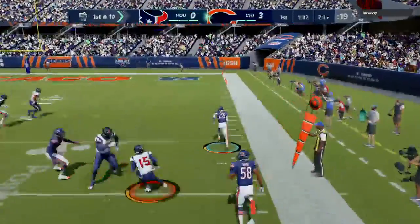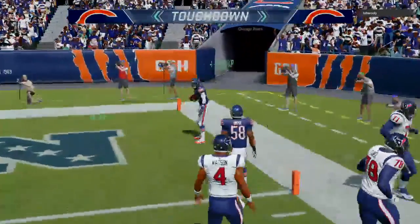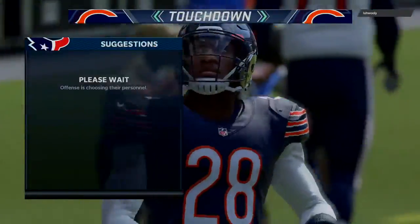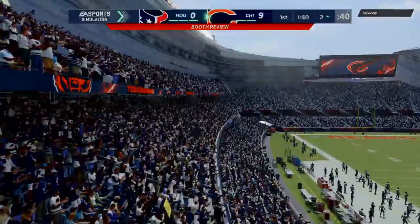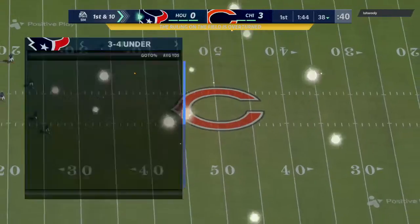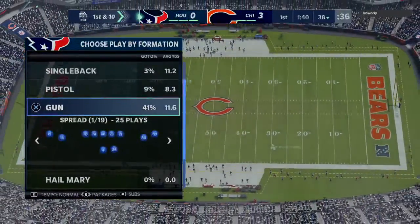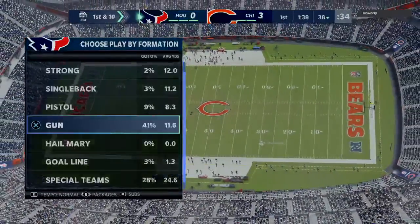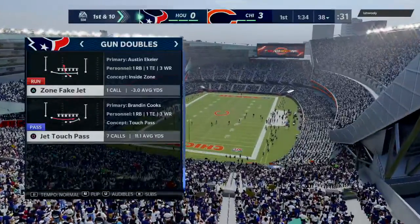And he's got room. Nothing here! Nothing. And they bring this one back. A fumble return for a Bears touchdown. Even the great ones, some of the best, they're not immune to the fumble, and here it really hurts them. If the ball gets away from any runner's body, that's when the defense pokes at it, swipes at it, swats at it, and finds a way to create a big play for themselves.